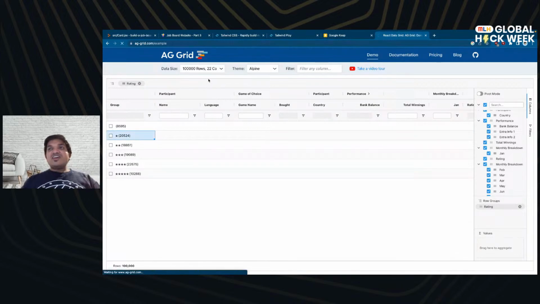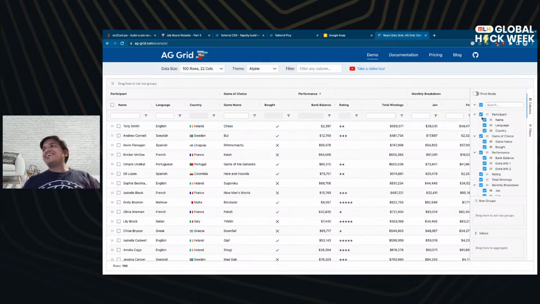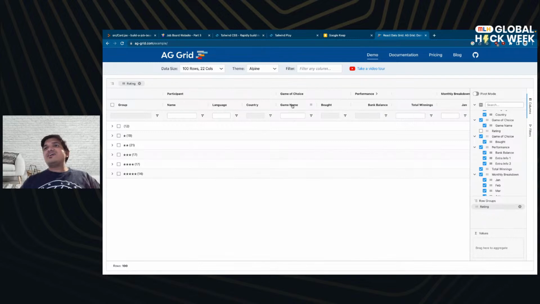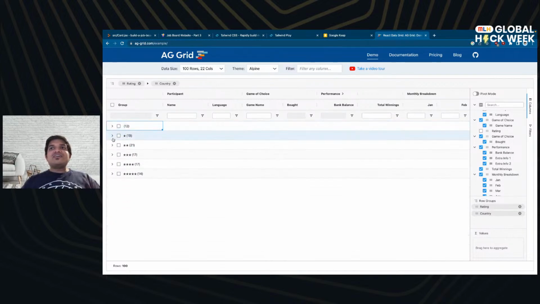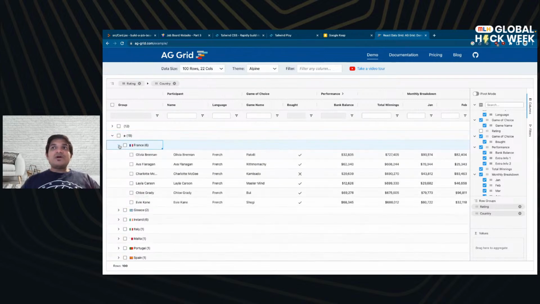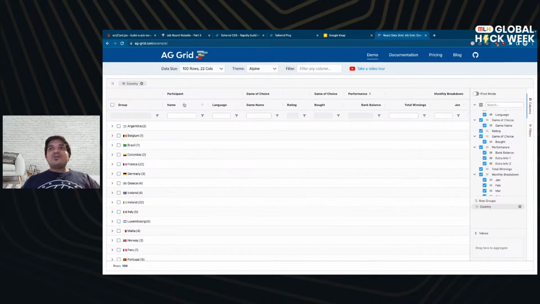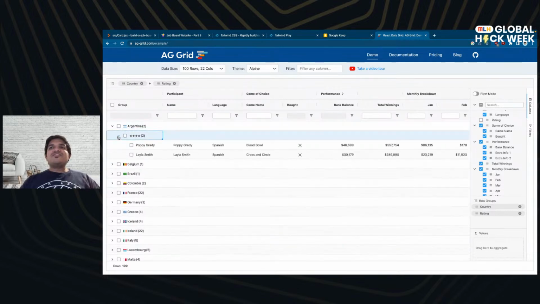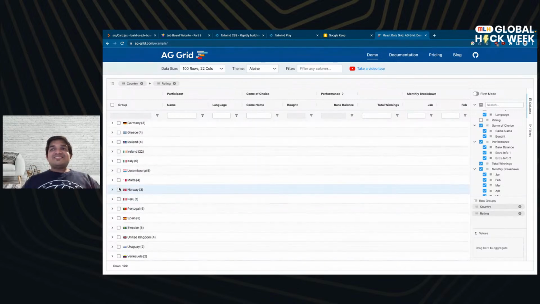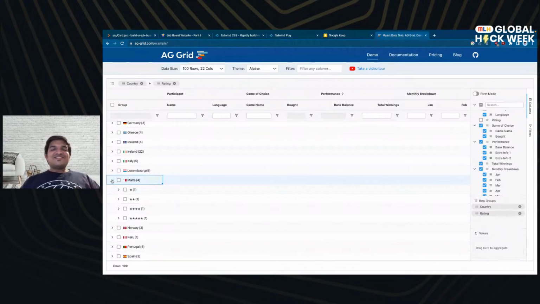Sometimes I click the wrong thing and this happens. So example, let's take in the rating, and after that let's also take in the country, and I do a group by, and it has done rating for, let's say, 1 star, and then it has done a group by on country names also. The vice versa should be possible, hopefully. Yep, country and rating. It's so sleek, it's so good.